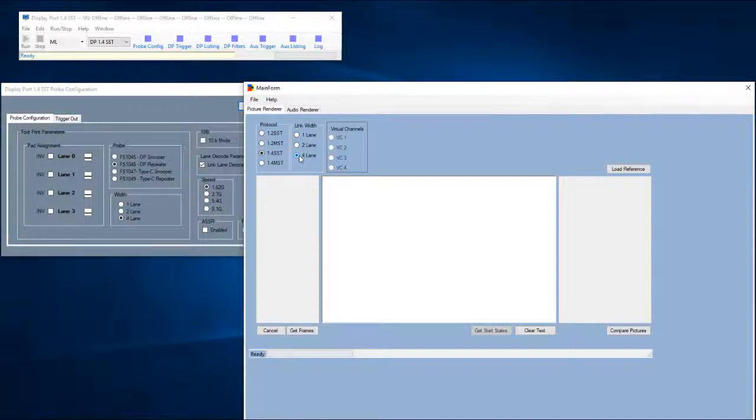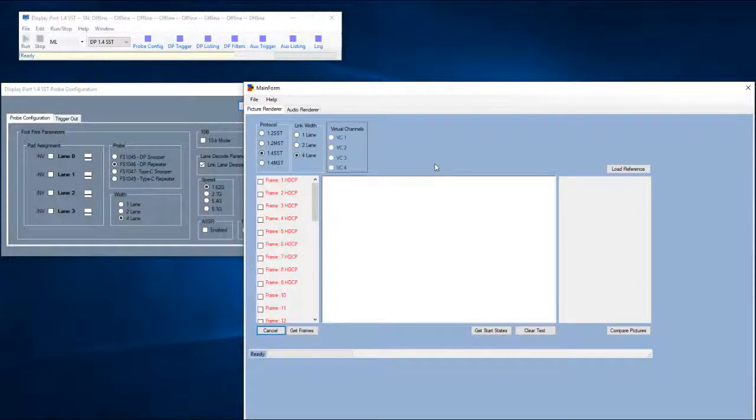After we have set up the Pixel Renderer, we will then click the Get Frames button. This will go through all of the data in the state listing and collect all of the possible frames. Because this example has such a big state listing, getting all the frames is going to take a couple of minutes. So we will cut out and then come back when all the frames have been uploaded.